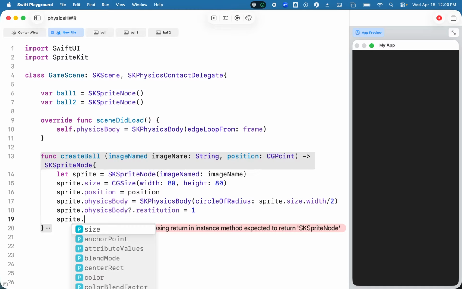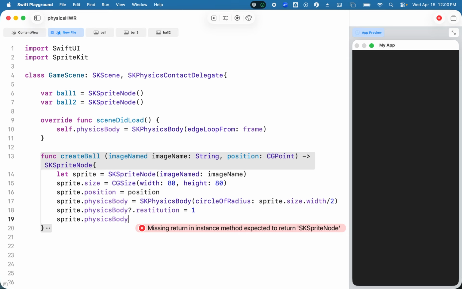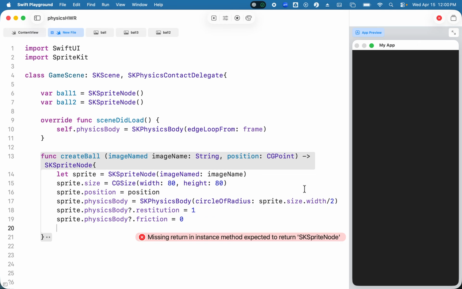We're going to do what's called friction. And the friction is with, again, physics body, question mark dot friction. And we're going to set it to 0 because I actually don't want any friction. I don't want things, when they slide against each other, slide against the background over here. I don't want the friction to have any impact. I am getting those warnings, and that is okay. It's because I'm missing the return. This is not going to be happy until I fulfill that arrow requirement, and that's at the very end.